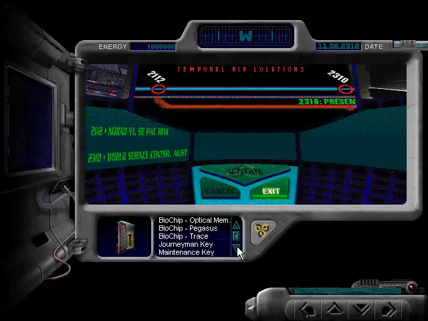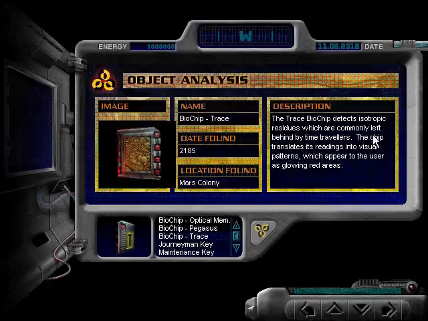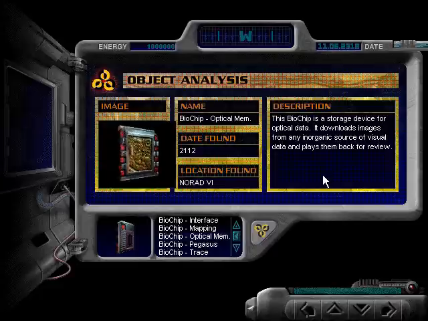Let's check out the chips that we got. Got this trace biochip. Well, we'll get into that later. Detects isotropic residues which are commonly left behind by time travelers. So it can basically track a time traveler's footprints because they don't belong natively to that time, so they leave behind this stuff. We also have the optical memory biochip. This is for storing optical data. This actually has a video clip on there that we can essentially watch.